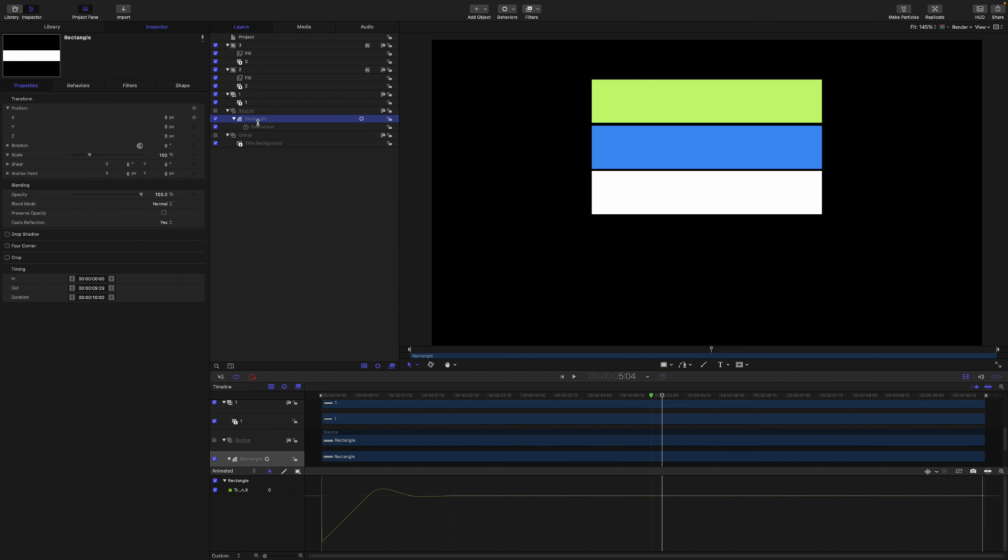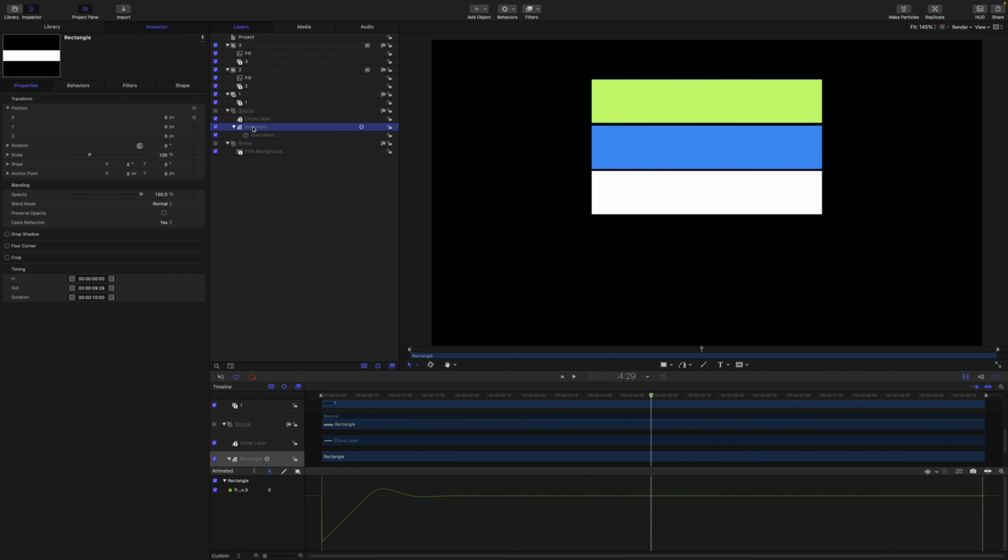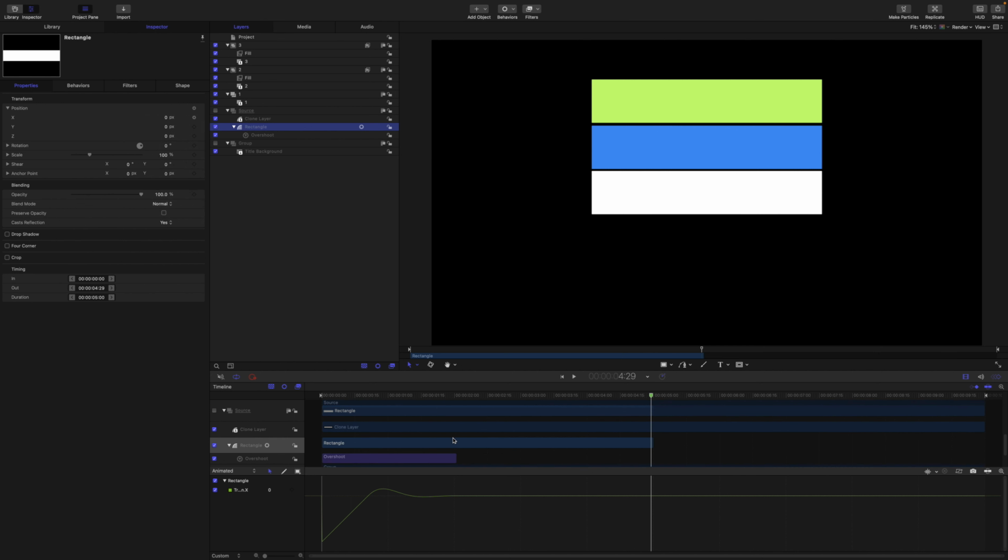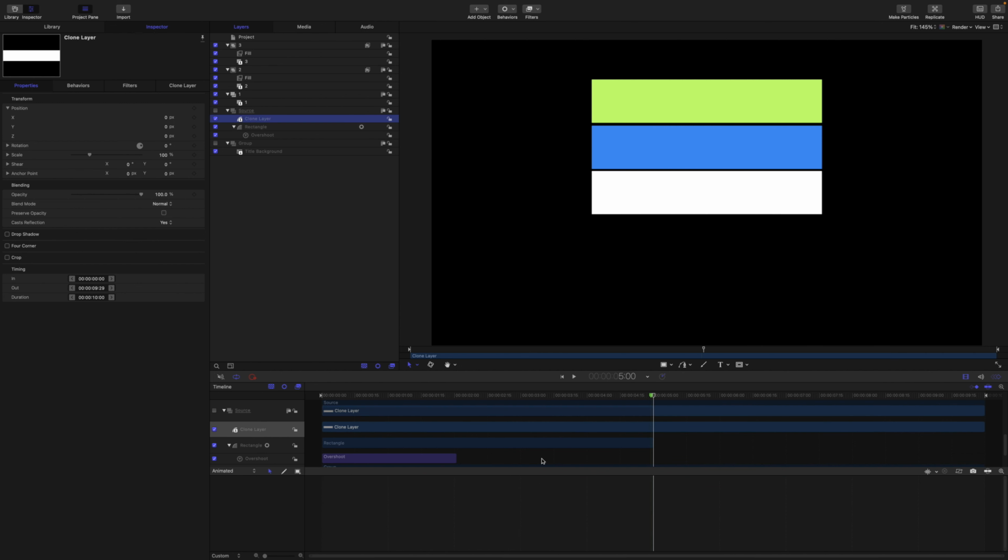Alright, I'm going to grab this rectangle here and bring it back to the halfway. I'm going to clone that. I'm going to grab the rectangle layer here and trim that to start here, and the clone I'm going to trim to begin here. Let's just call this out.